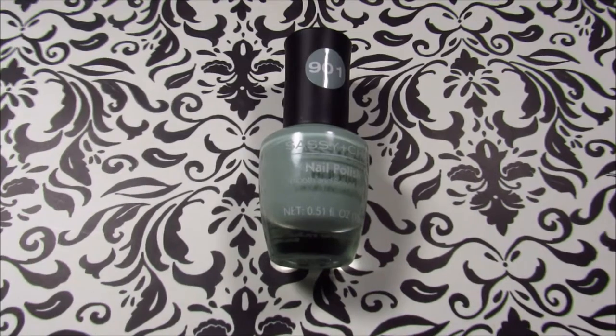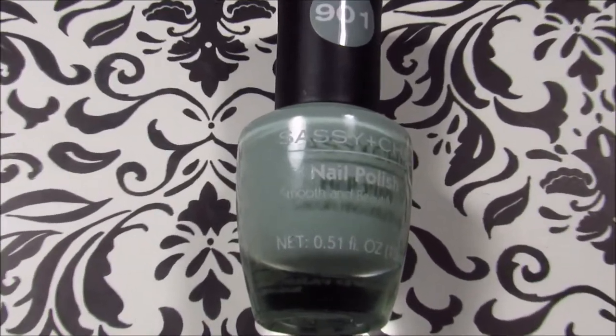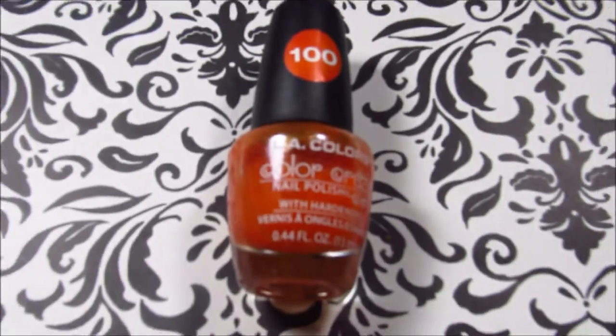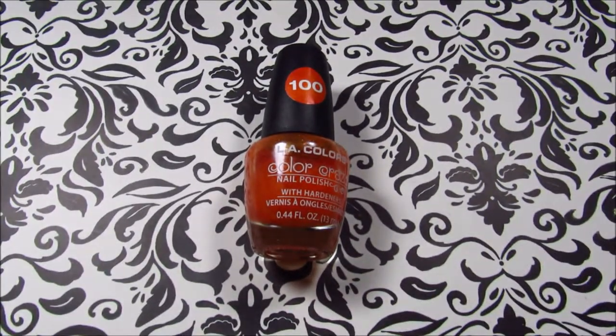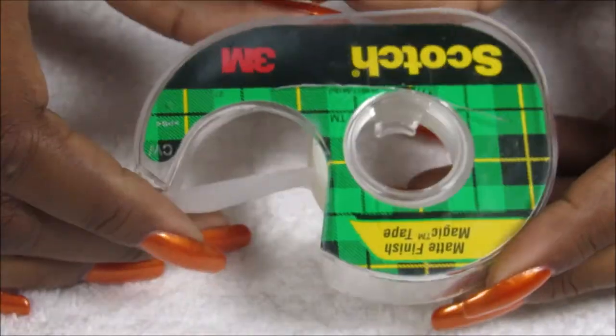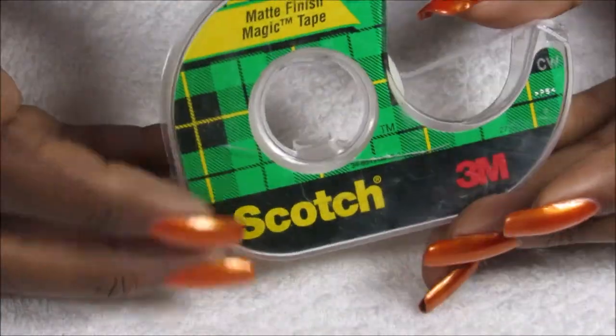The colors I'm using are this grayish green color from Sassy+Chic. It doesn't have a name, but the number is 901. And this really pretty shimmery orange is LA Colors SoulMate.